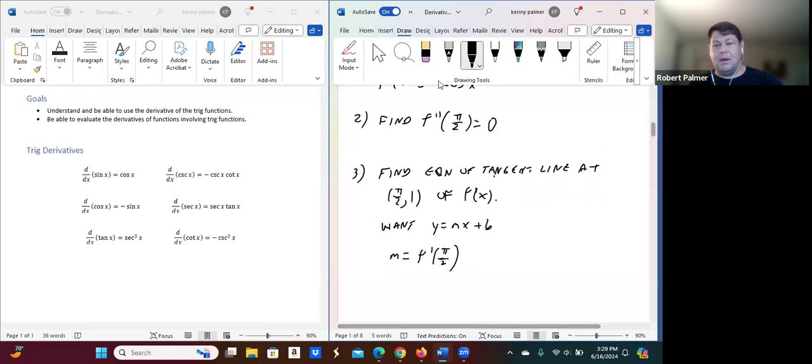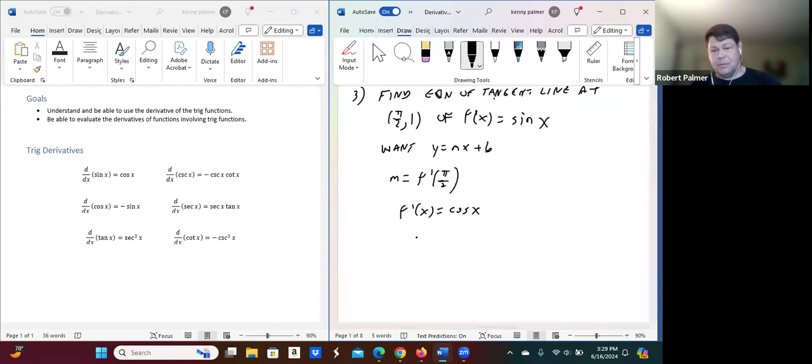Okay. Now let's actually change this. Let's do another f of x. This time let's do f of x equals the sine of x. Okay. So good. We're back on track. So this is a point on sine of x. Now, I want to find this. So we need to find f prime, and f prime of x is just cosine of x. And so that tells us then that f prime of pi over 2, of course, is cosine of pi over 2, which is 0. That's interesting. So our slope is 0 there.